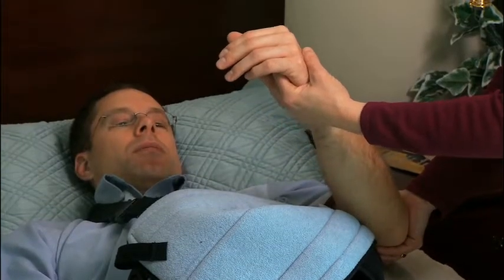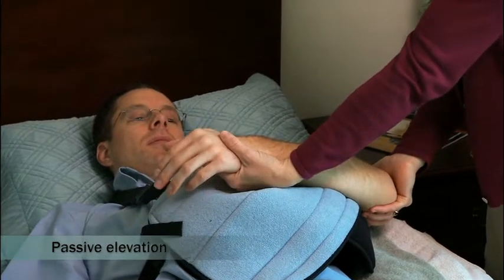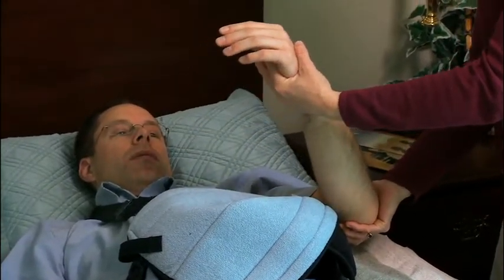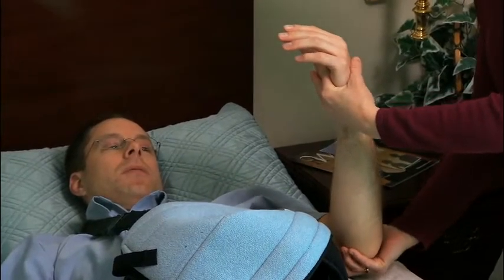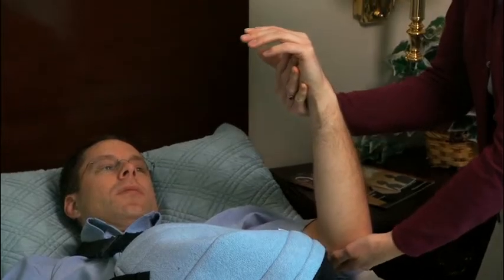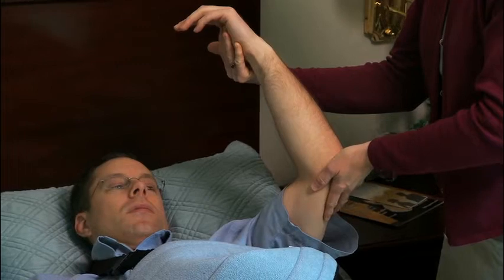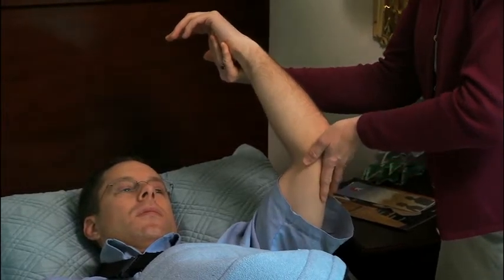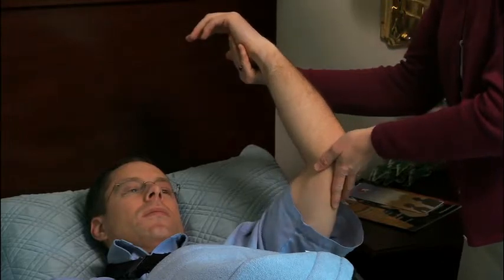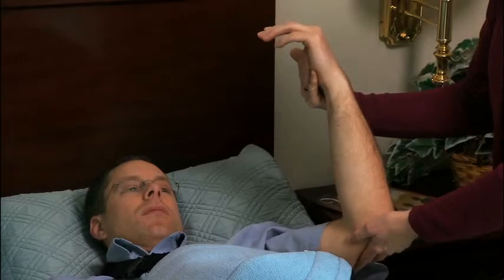Don't hold your breath. For the next exercise, your helper puts one hand under your elbow and grasps your wrist. He or she moves your forearm away from your body to the point that you feel a stretch. Then your helper gently pushes on your elbow to guide your hand toward your head. Do not use the muscles of your shoulder or arm. Do not allow your arm to be moved any farther than you've been told to move it. Do not allow your arm to be moved to the point that you feel increased pain.